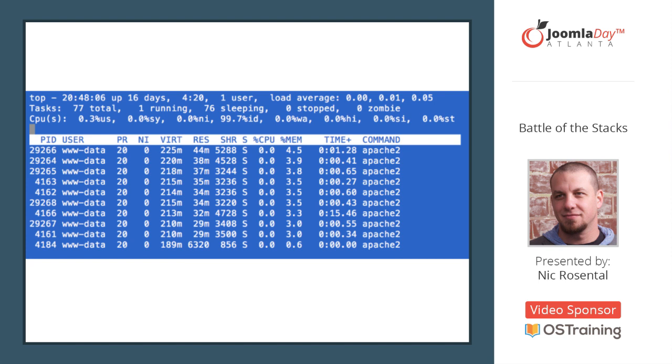We have max clients set to 150, which is the default. If we all of a sudden became very popular, I don't know, if you got featured on the front page of Slashdot or, I don't know what else is popular today, Reddit, you'd have 36 megabytes times 150 max clients. That is about 5.5 gigs, which we don't have. That's over 5 times our available RAM, and it would make our server crash, no doubt. Because of the way Apache spawns new processes, you'll never get to the 5 gig mark. You won't start swapping to that level. You'll actually crash first. But just be mindful that you don't want to get to that, right? We want to limit it.